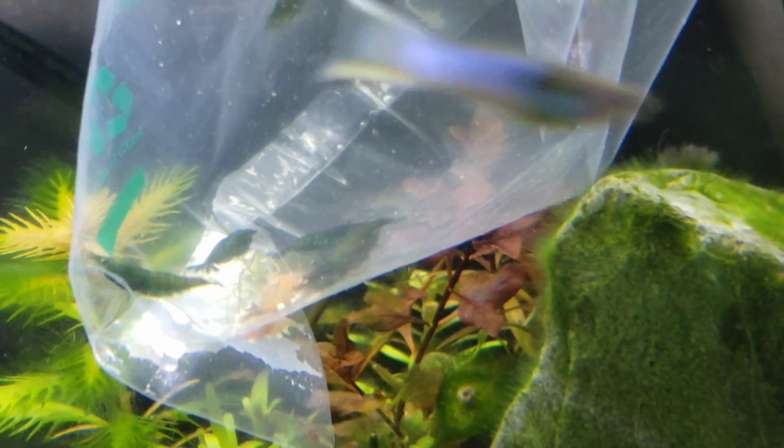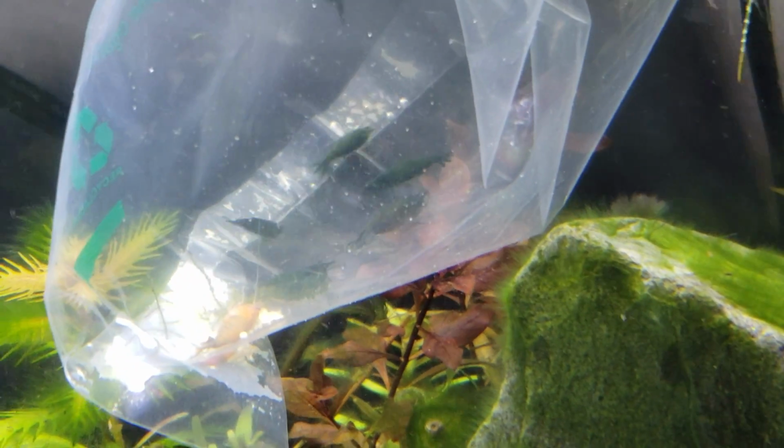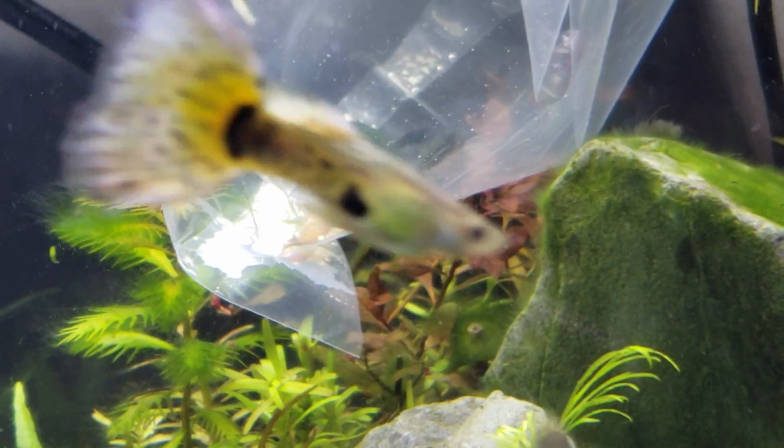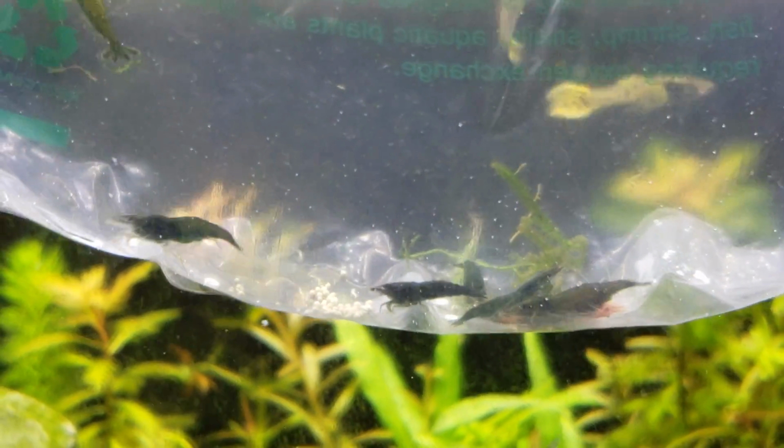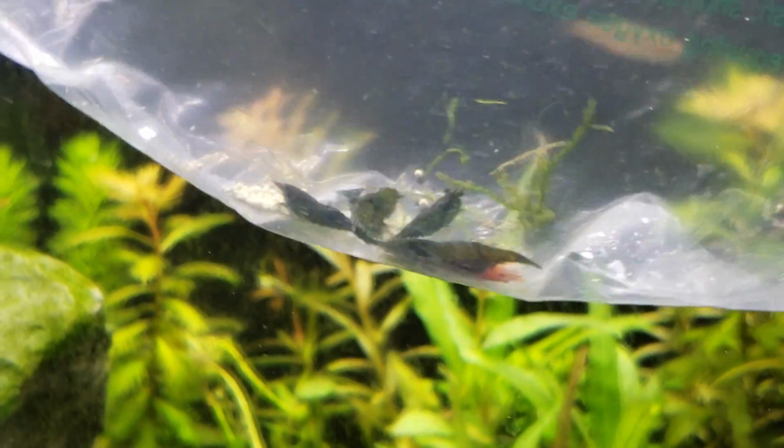You can see that wonderful green color in the Caridina. Looks like 2 maybe are buried. Wow, so that really makes up for the one that passed away. Plus they include the extra shrimp, which is always really kind when people do that. But yeah, so let's try to get a shot of this a little clearer maybe. Come on. But yeah, they're really nice green jade shrimp, and you can tell they change color a little bit, like from a bluish to a forest green, which is nice.